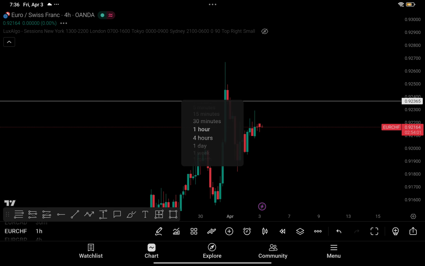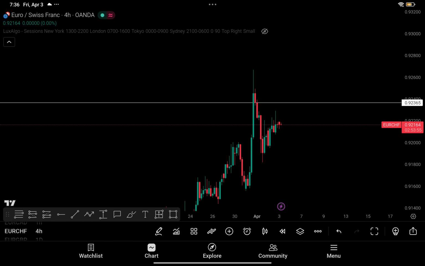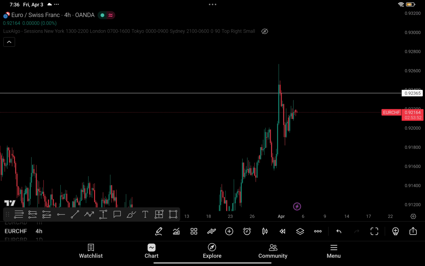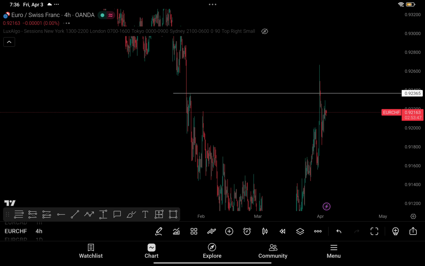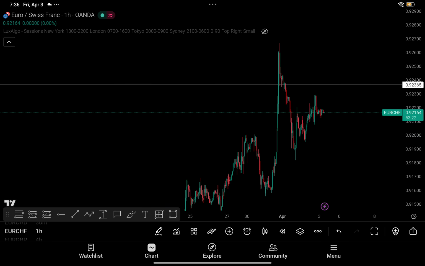So after that I was looking for an insurance entry, because if you're trying to take a 4 hour entry in this kind of situation, it might play out, but the risk to reward ratio will not be that good, right? Just look at the structure. If you're planning to take a 4 hour entry, always try to take the best looking one, because they are the most reliable, and most of the time they play out very well. If you're trying to take this kind of very large structure, then just wait for the insurance entry. That's the safest way to take this trade.